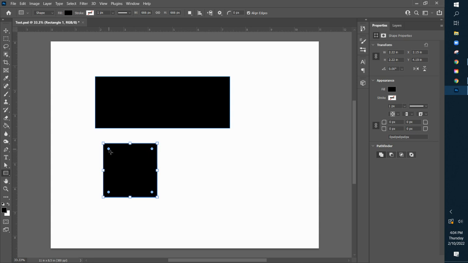Hold that shift button down to keep it a perfect square, perfect triangle, or a circle instead of an ellipse and stuff like that. As you can see, with the little dots around here on the inside, just like Illustrator, I can grab them and make a radius. I can actually turn this one into a circle if I needed to. That works out really well. Also, it is the same thing as it would be in Illustrator. I can grab that corner, hold that shift button down and make it larger or smaller, just like the transform. I can also rotate it, hold that shift button down, and notice I can do it in 15-degree increments. So it works out really, really well.